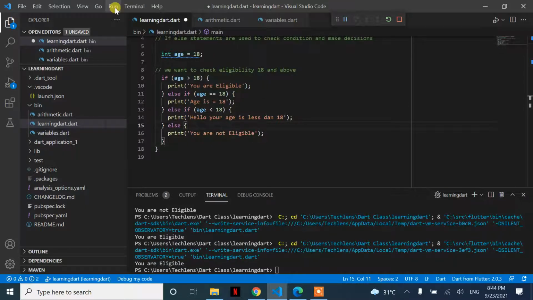So if we run this code, one of these conditions will be met, which is else if age is equals to 18. That condition is going to be met, and then the system will print out age is equals to 18 on the console here. So let's wait for the compiler to compile the code, and then we see our results.